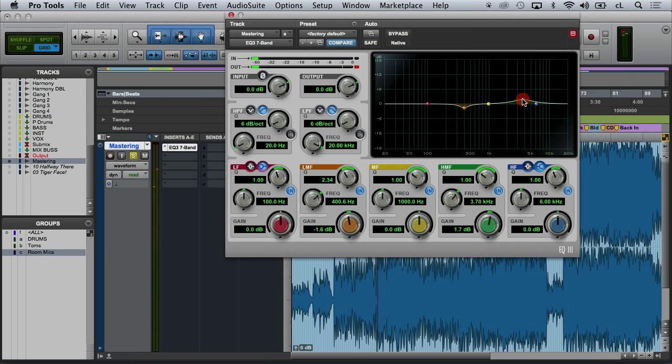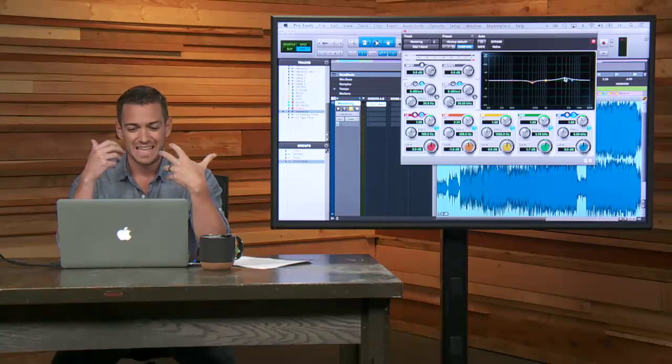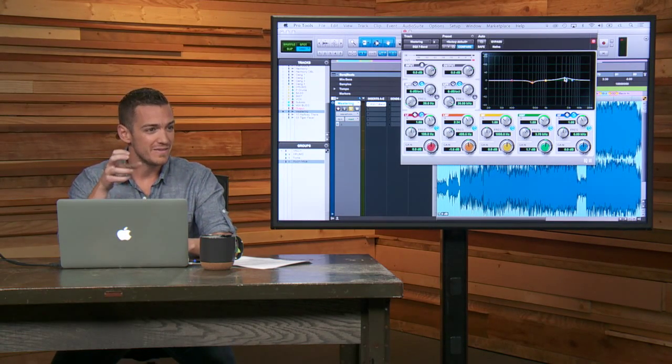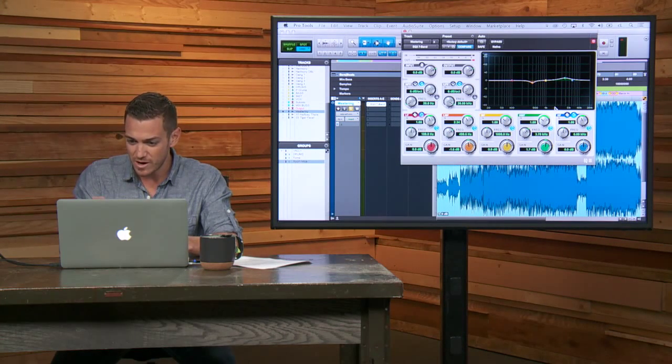What I'm doing here is, I feel like the snare drum was a really round sounding, fat snare drum, but it doesn't have a lot of crack or sizzle to it. So I'm trying to bring out some of the snare drum even on this mix, where I can't really adjust the snare track. So right around 3.5K, 3.7 sounds really cool. I might do a little bit of a bump there.